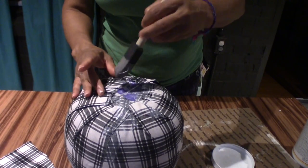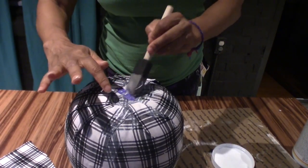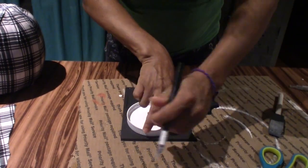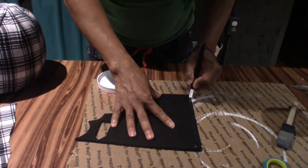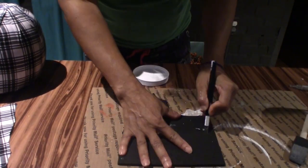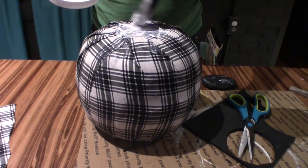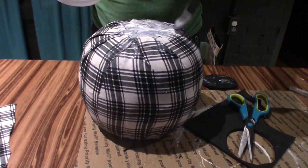The fabric at the bottom of the pumpkin looks a little bit messy, and it just doesn't look very nice. So I'm going to use a piece of foam that I have in my stash, and I'm going to cut a piece into a circle, and then I'm going to glue that to the bottom of my pumpkin so that it has a cleaner look at the bottom and you don't see that messiness of the fabric.